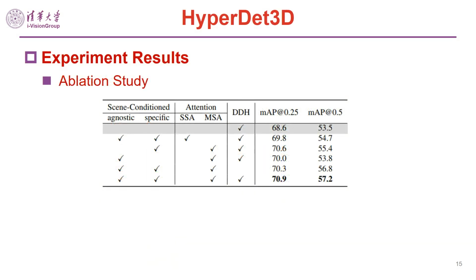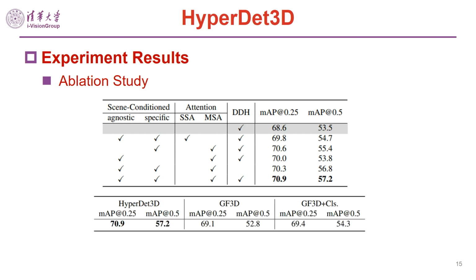We did an ablation study on the learned scene-conditioned knowledge and the attention mechanism of MSA. It verifies that both scene-agnostic and scene-specific knowledge are crucial to our framework. Besides, the mechanism of MSA enhances the expressiveness of the object representation. Also, as our HyperDet3D does not use scene-type labels, we compare it with the baseline which conducts multitask learning including scene-type classification, which means this baseline incorporates the scene-type labels. It shows that HyperDet3D still achieves favorable results.